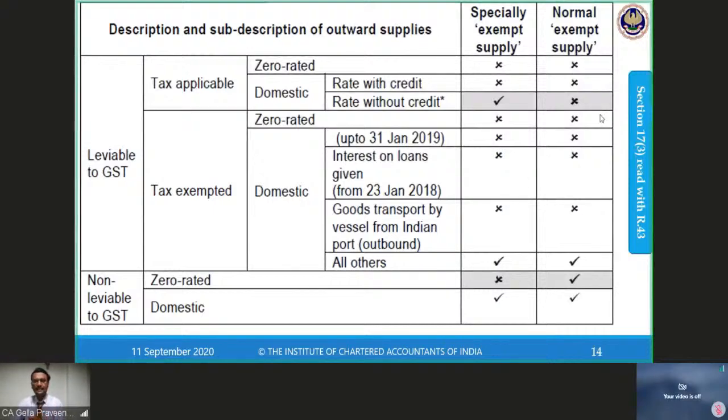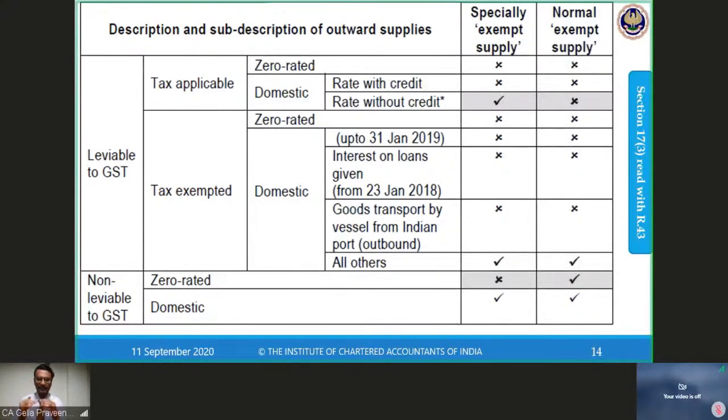Moving on, tax exempted. Why tax exempted? Nil rated or rate of tax is 0. Interest, now there was one clarification which is given on 13th January 2023. As I say, interest income not to worry. Only income, what I have to worry is domestic. Wherever rate of tax is 0, the moment it is covered under section 247, it shall be covered by virtue of that clause in my 17 subsection 3.